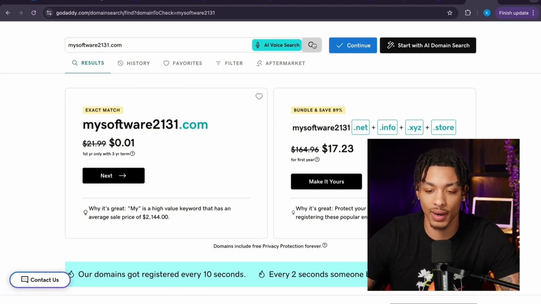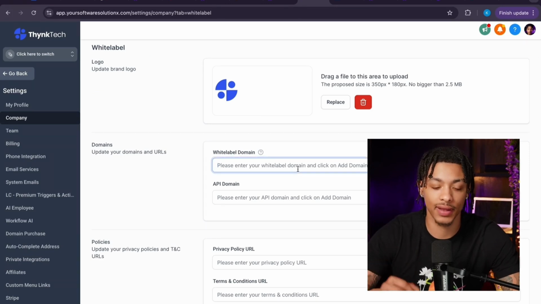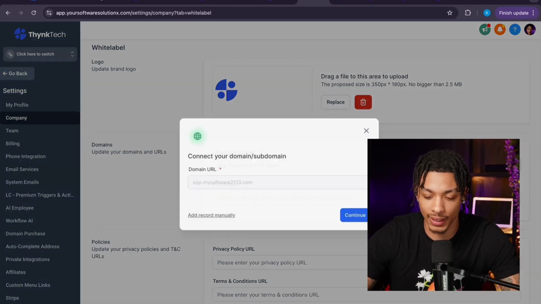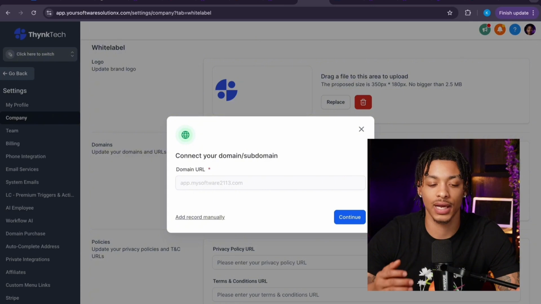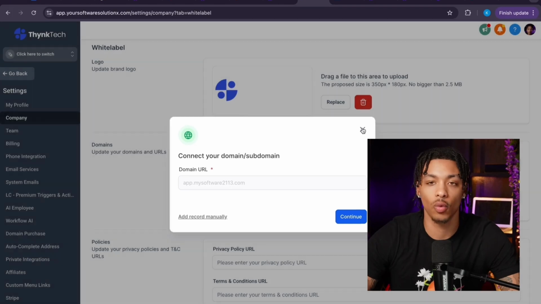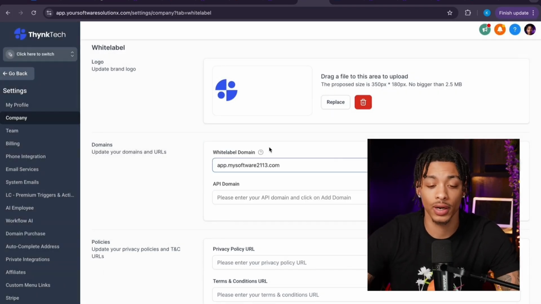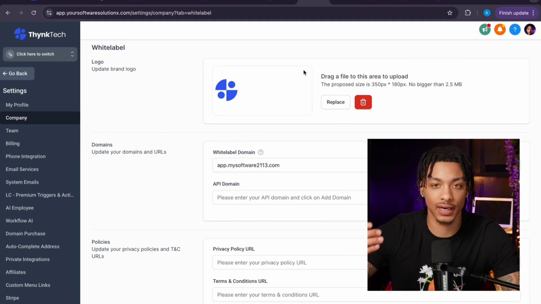That's it. Once you buy that domain, you go back to High Level. And now I can scroll down here and type in that domain. And then I'm going to press add domain and then press continue. If High Level does not recognize that domain hosting platform, then they may ask you to do some manual things. But other than that, you should be good. Once you press continue, you add the domain and it will then register with High Level Software. You can refresh the page.